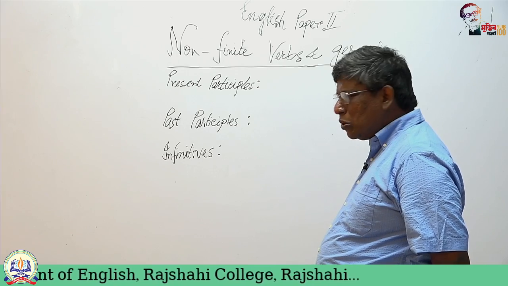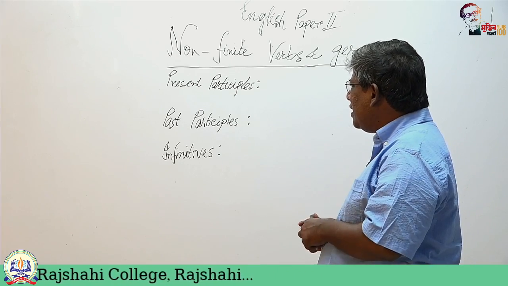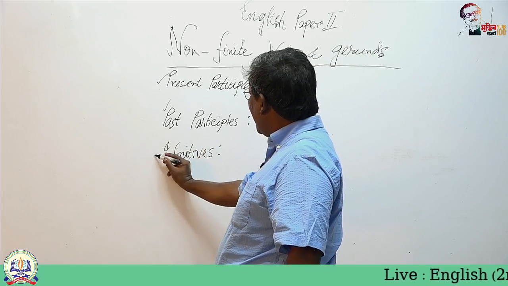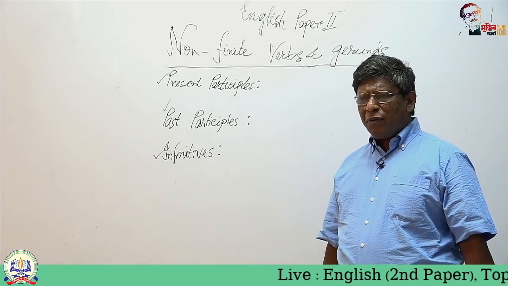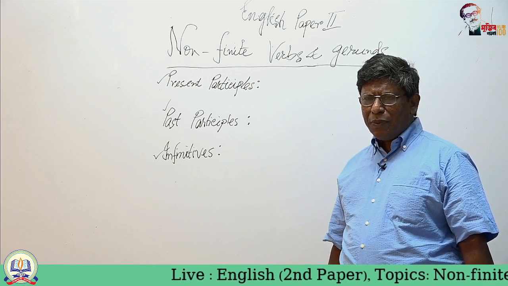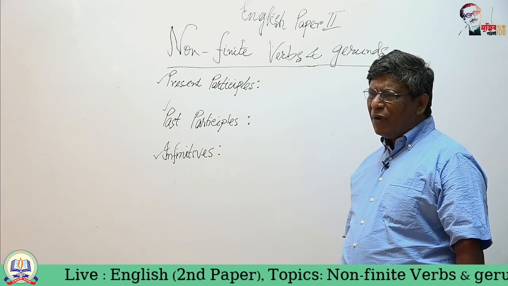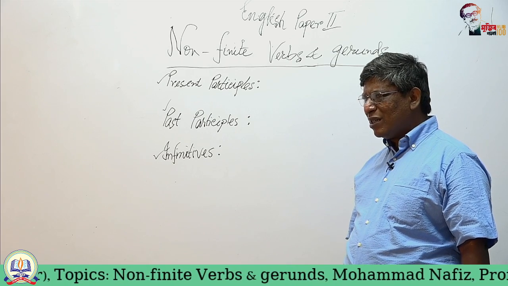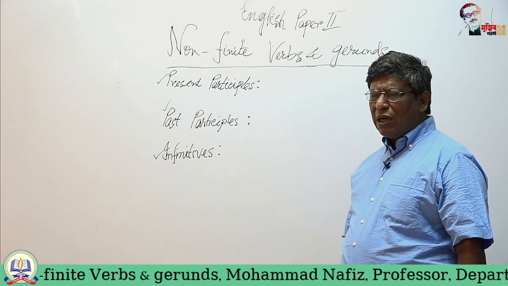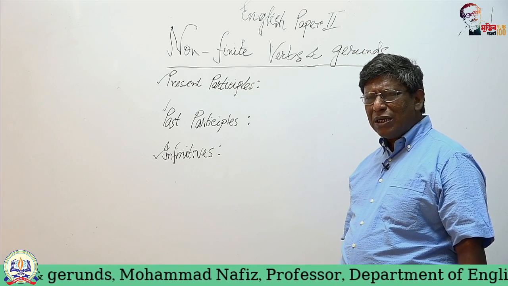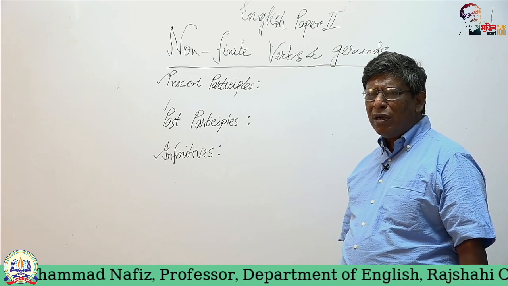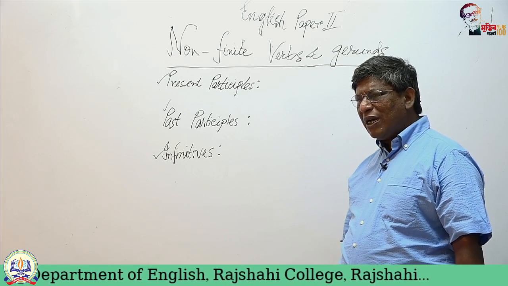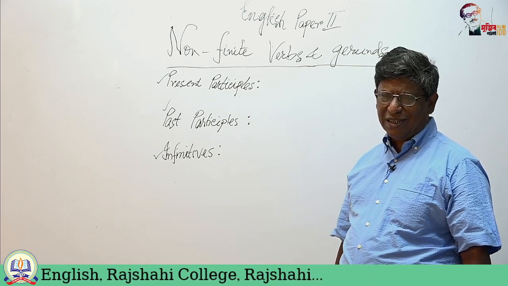In the previous class, I told you that we have mainly three types of non-finite verbs: present participles, past participles, and infinitives. And from the previous class's discussion, I repeat, a non-finite verb means a secondary verb within a clause other than the finite verb of the clause. And try to remember that I told you that a clause is made of at least one and at best one finite verb. That is, the presence of a finite verb determines the existence of a clause, and thus the number of finite verbs in a sentence determines the number of clauses in a sentence.